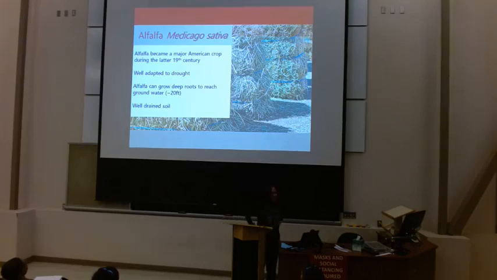So alfalfa is a super important crop even today, but even so during this time period. And it's super crucial to our food system because we have our cows that are then dependent on our alfalfa, and there's a whole system there. But alfalfa also has some great drought adaptations too. It's a deep-rooted perennial, so you don't have to plant it every year. And then it can also do very well in well-drained soil, which is helpful if you're doing things like a drip irrigation system. And so alfalfa was also an excellent choice for Blackdom residents, given its properties and its economic return too.